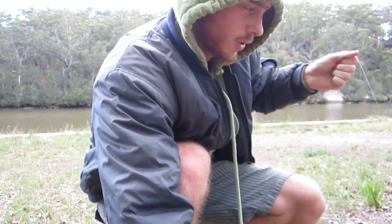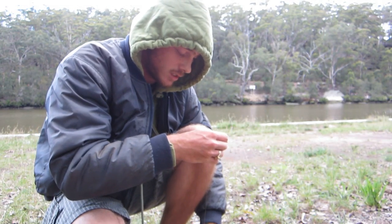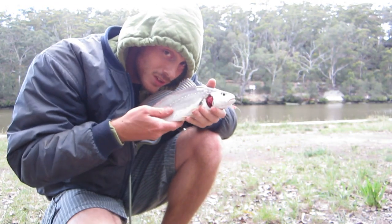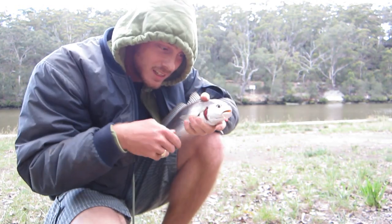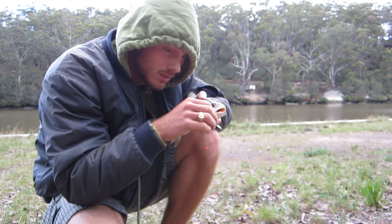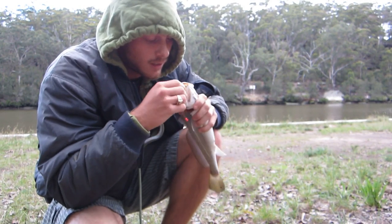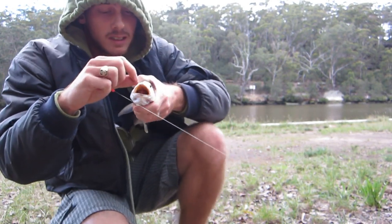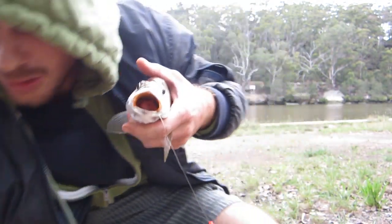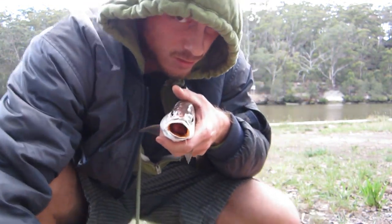Just to show how successful my rigging technique is, I've just caught a really small dart fish as you can see here. See these two red beads? That's what I've been showing you, and he's hooked himself really good with this bait keeper hook. They're really good fun to catch and fortunately as the fish has swallowed the hook, all you do is just clip the line — the hook will rust and let him go.